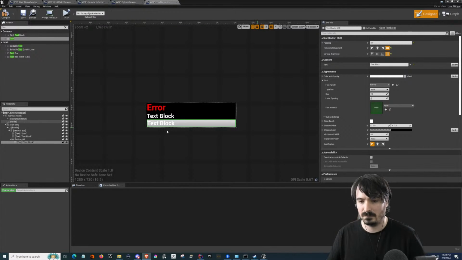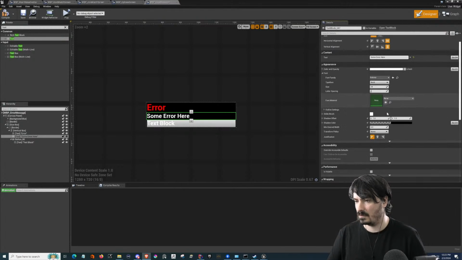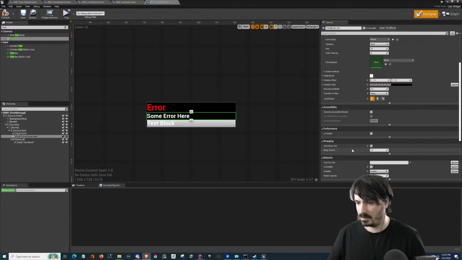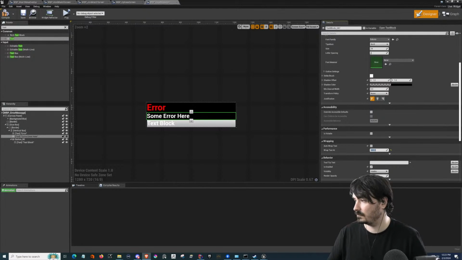Let's just make it a bit more pretty. So the middle block, as I said, is going to be changing depending on what we want. And we'll just type in the default name of some error has occurred. Seek help. And I'm going to tell this thing to wrap text at 500, seeing as that's the size of my size box. Actually, let's drop it. Where do you see wrap text? Oh, there it is. Wrap text at 500. Then a bit smaller. Let's go 450. Oh, 450. There we go.